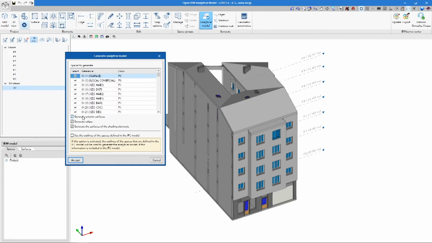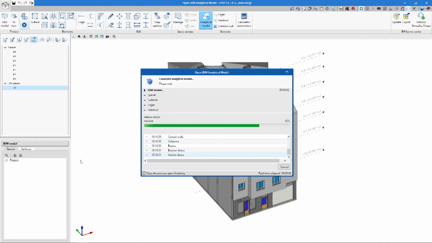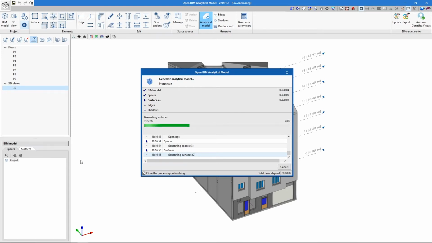This will open an Analysis Assistant, which allows us to select the spaces to be included in the generation and to configure analysis options such as generate exterior surfaces, generate edges, or generate the surfaces of the shading elements. Additionally, with the Use the outlines of the spaces defined in the IFC model option, we will be able to speed up the analysis in cases where the IFC model has this information. Generally, it is possible to generate the model leaving these options as default.